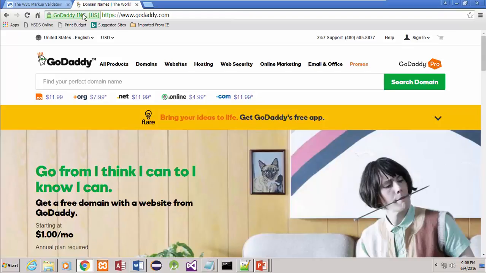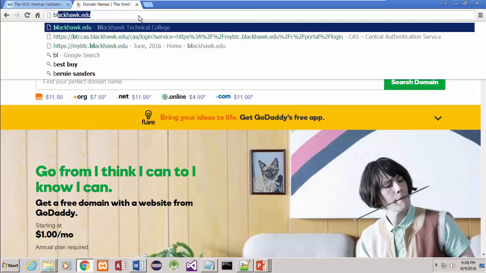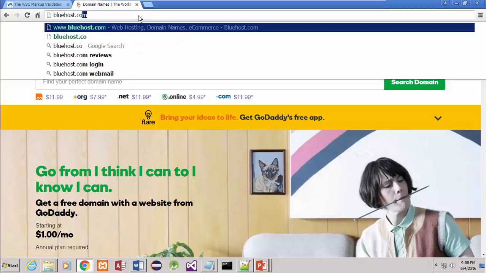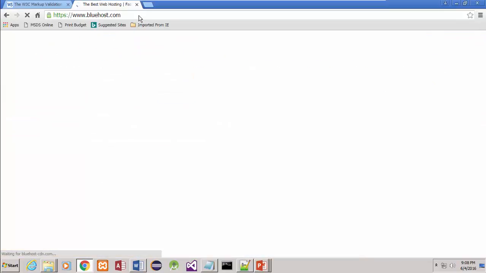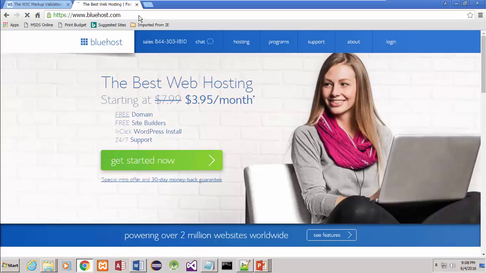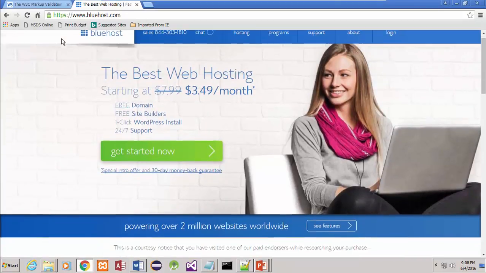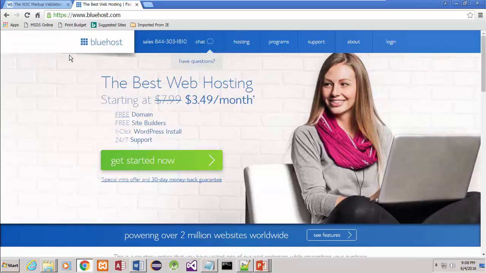I'm not going to say anything about GoDaddy. I've never really used it. All right? One I have used has been Bluehost. And you'll see a blue alligator come up here. Oh, it looks a little more professional than it used to, because it used to be an alligator. But I used to have an account on here for a class that I took. I had to get an account. The price is fairly reasonable. All right. There are other places that you can go to now, just as well.